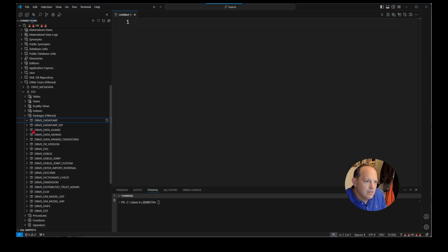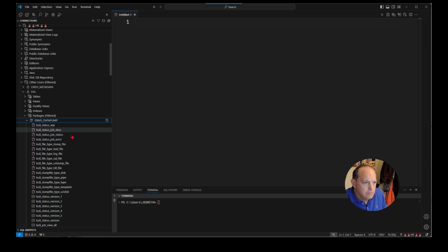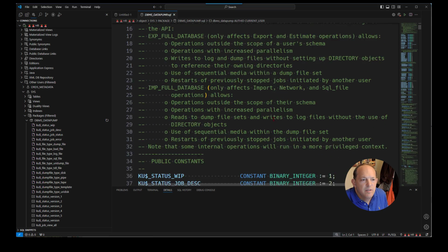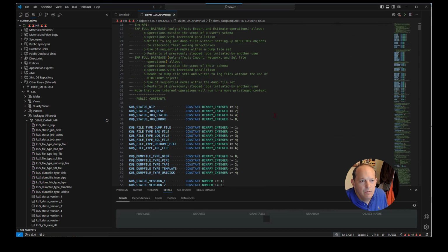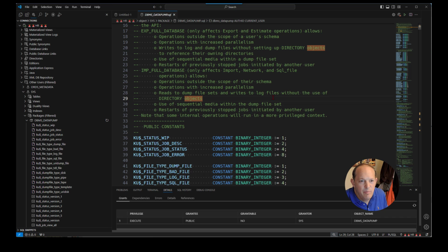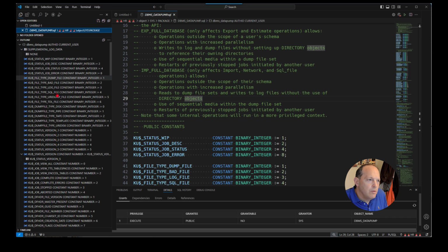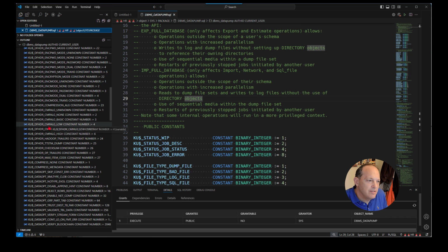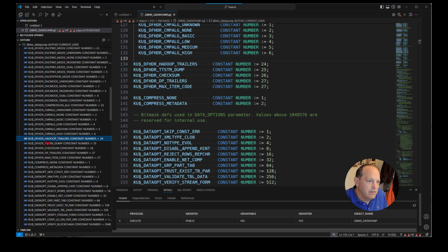Now if I expand this, you can see that the spec and the body are both listed. And I can right click open. This is the spec. So again, lots of VS Code things come in handy here. It has a really powerful find feature. If we toggle over to the file view, you get our parser, so you get an outline of what's in the package. It might be easier to find stuff here. If I actually click on here, it'll auto-navigate on the right. That's kind of nice.